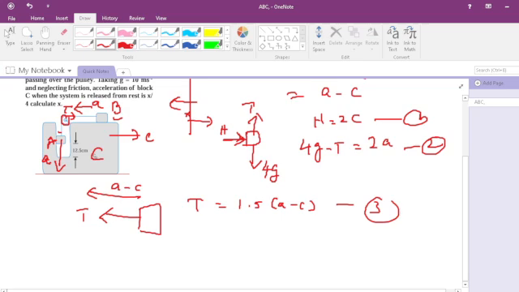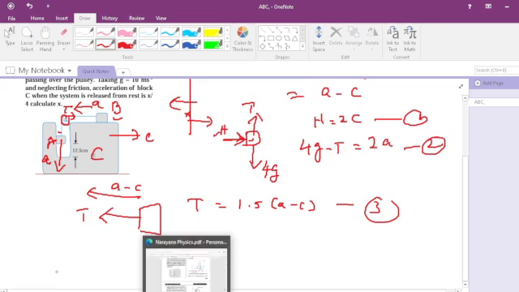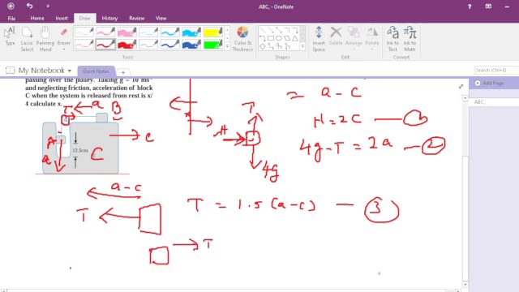Finally, if you write the equation for block C, on block C, T is in this direction. This horizontal reaction is on block A. On C, if it is in the right direction here, it will be in the left direction here. They are always equal and opposite, right? They act in pairs. So you can say that T minus H is equal to 4c. I'm not going into the algebraic part. If anyone is interested, you can comment.